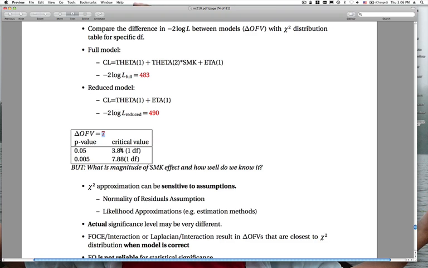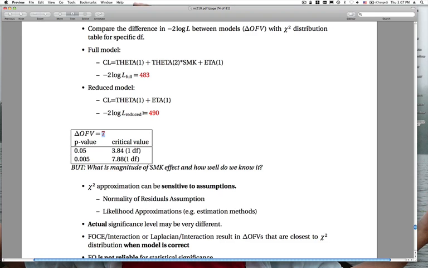However, if you were making multiple comparisons or wanted to be a little more conservative, you might adjust the p-value. And if you're looking at a p-value of 0.005, the critical value is now 7.8 units, which the critical difference here does not reach. So it's a little bit fuzzy here when you're applying the likelihood ratio test to determine statistical significance, and you really have to be careful about the multiple comparisons and the power of your analysis to determine this.